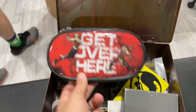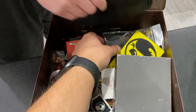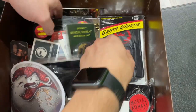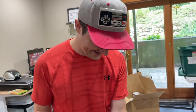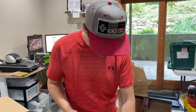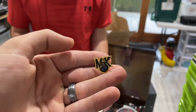35. Oh. This is a packing method. They were big in the Mortal Kombat. Gamer gloves, heck yes. Wow. You wanna wear these? Sure. Like, unironically in public? I'm gonna wear them in my softball game tonight. Can't go wrong with a little, almost appears to be homemade Mortal Kombat sterling silver ring buried in there. Maybe there's some gold. I know, finding all these little pins and stuff.